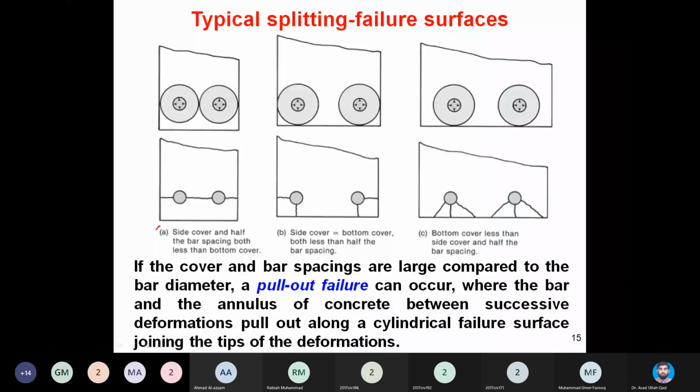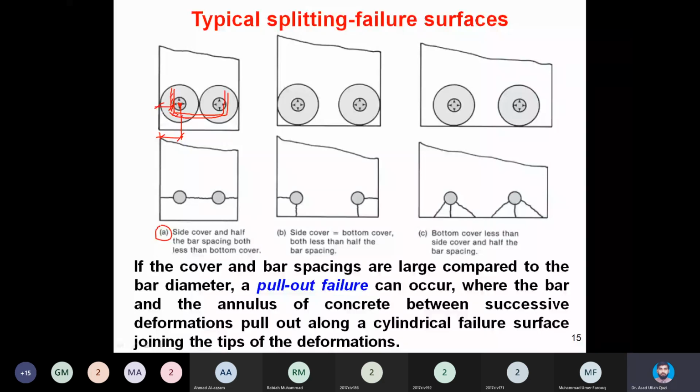So in this picture A, it is important that if your bar has insufficient edge cover, we learned that ACI recommends that the clear cover should not be less than 1.5 inch or 40 millimeter. Then we learned that there will be a tie of diameter 10 to 13 millimeter that will envelop the longitudinal steel, and then the center of the bar will come, and that bar may be number 25 or number 19. So in this way we have some distance from the center of the bar to the edge of the beam, and in this distance from edge to center there is some space occupied by the clear cover, then the tie diameter, and then half of the diameter of the bar.